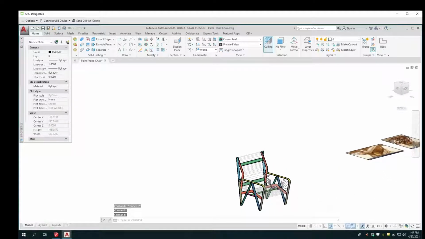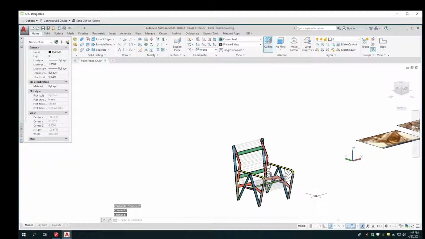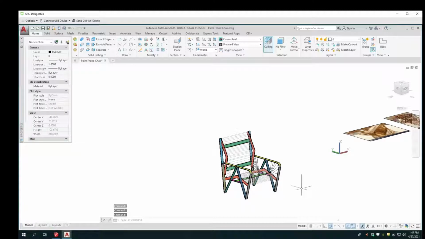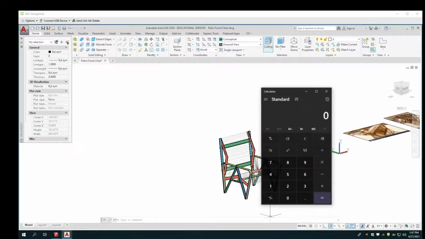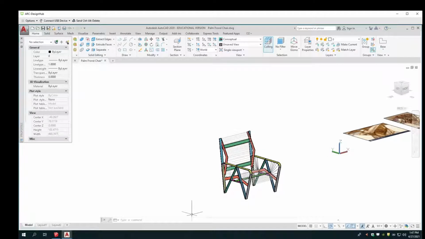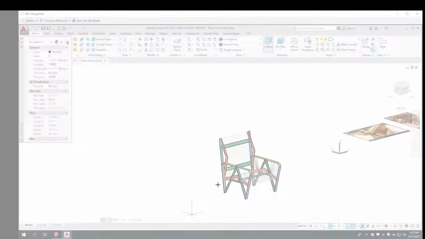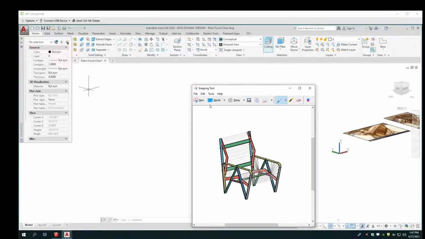Does that give you an idea of how you go about identifying parts? I don't have everything open anymore. Let me get a snip of that.